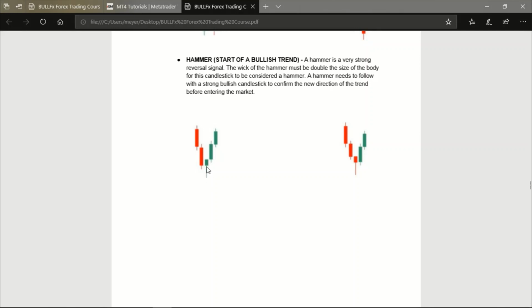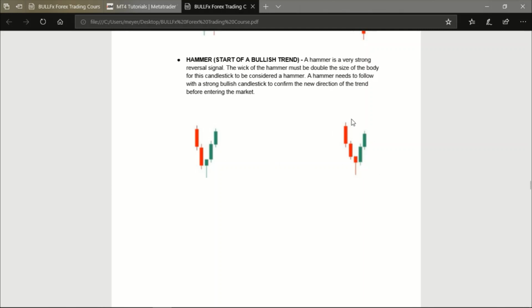So what this hammer candlestick represents is that the market tried to reach to the downside, but it could not maintain momentum to the downside, but then closed to the top of the candlestick, where we've got most of the body being at the top of the candlestick, followed then by 2 green candlesticks, which now shows you that the market is starting to trend upwards.